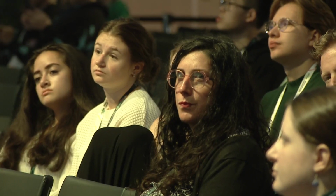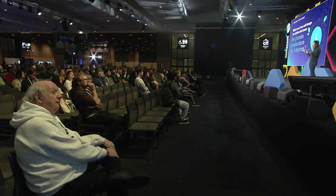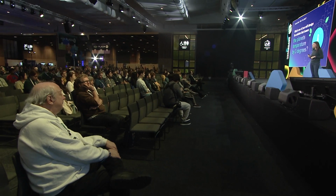and carbon is responsible for global climate change, but carbon is not the problem. The problem is that the carbon is in the wrong place. Carbon is in the atmosphere instead of helping us make material, helping our lifestyle, and so there's a lot of work that I think we can do to redirect and make sure that carbon is used in a circular economy. And if we do that right, I think we'll be able to lower the temperature of the planet to where it needs to be. And I think someone in this room will do that.